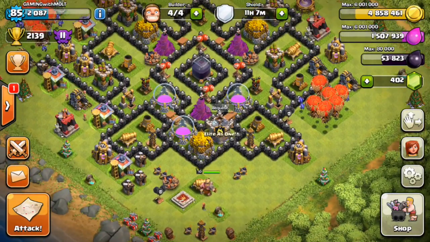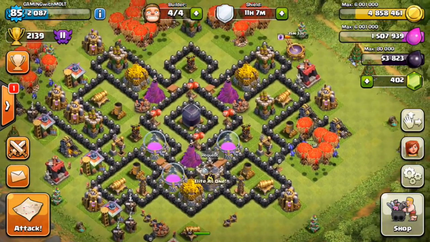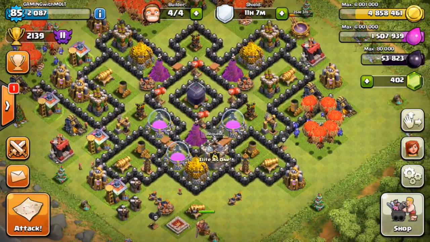Where does my king go? Was my king not inside my base? Am I missing something here? We got our drills in there.